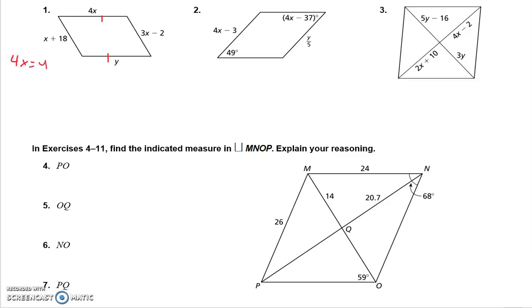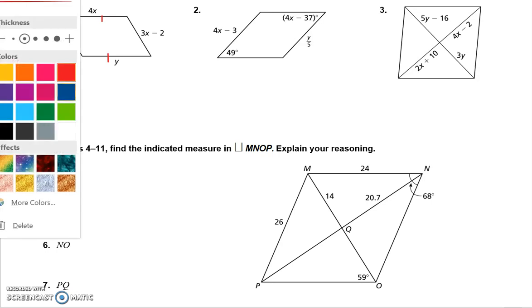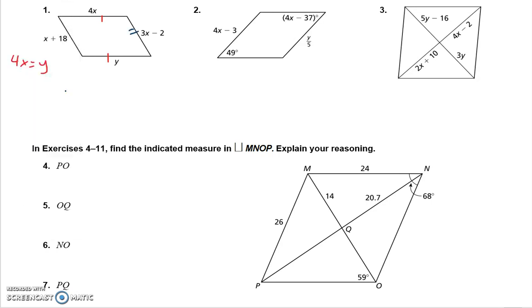4x equals y. So here's an equation with two variables. You can't solve it. So let's just set that aside for now. These two are also going to be congruent. So let's do this one. x plus 18 equals 3x minus 2. So minus x, you'll have 18 equals 2x minus 2. I'm skipping steps. Minus x, minus x, so 3x minus x is 2x. Then plus 2, plus 2, you get 20. This goes away. 20 equals 2x. Divided by 2, you get x equals 10.